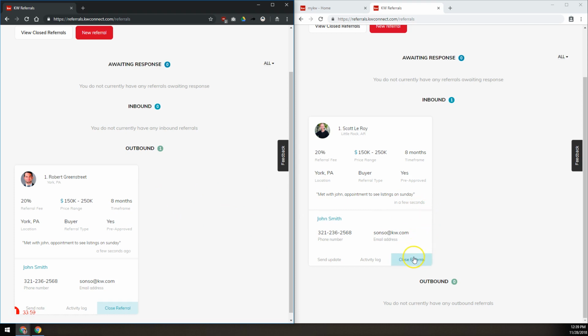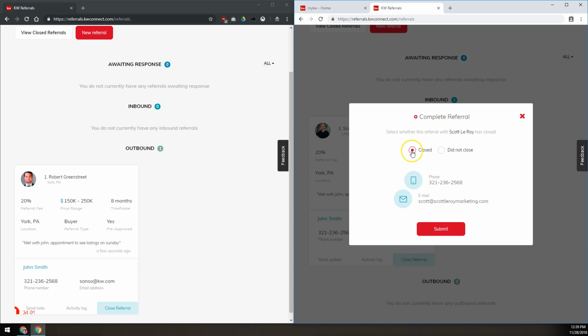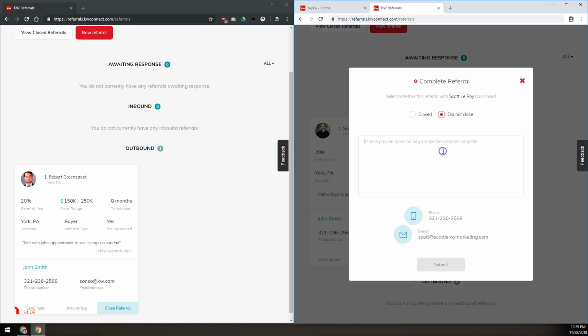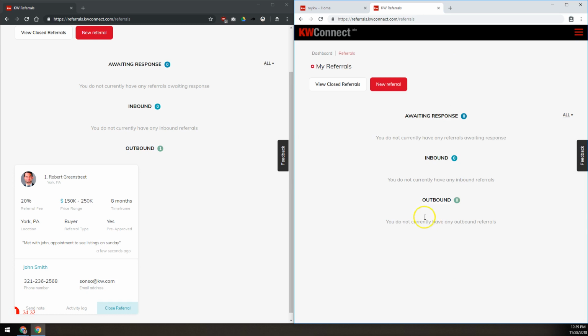So usually it's going to be the referral agent that is going to close this, and you'll tell it either it did close and that's it, you just click submit, or you can tell it did not close. And this would be for financing fell through, it didn't appraise, they decided on a different property, a different agent, or they decided not to move. Or I didn't like this person, they were trouble to work with. They were a lot of work, lots of calls, lots of showings, and they never would commit, so I fired my client. We're going to mark this as closed. So we'll submit that.